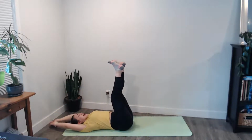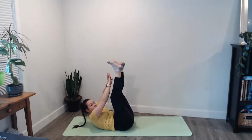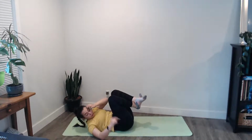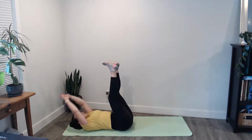So inhaling down, exhaling up. Okay, going through these ones, trying to really focus on lifting up using your upper abs. Okay, you'll feel this one up there. 15 more seconds left. Lower back is pushed into the floor tight the entire time, especially back here.